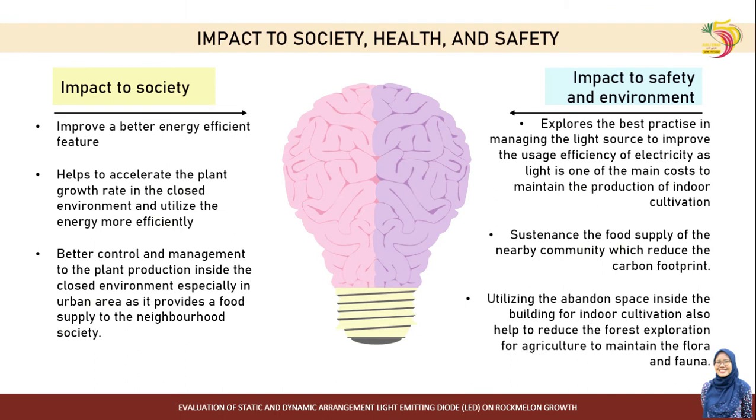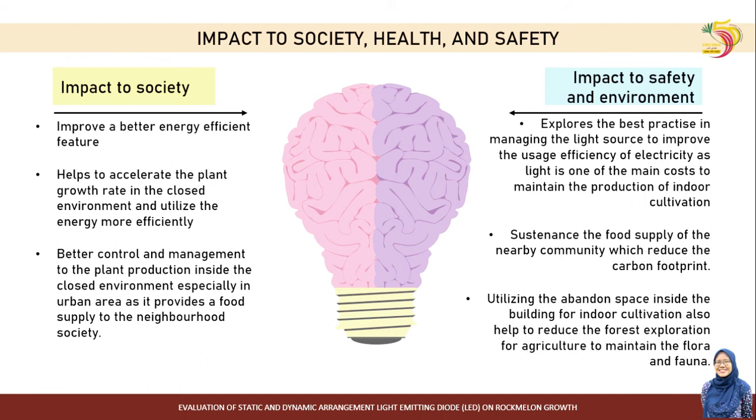For impact to society, it improves a better energy efficient future. It also helps to accelerate the plant growth rate in the closed environment and utilize the energy more efficiently. Next is better control and management of plant production inside the closed environment, especially in urban areas, as this provides food supply to the neighborhood society.